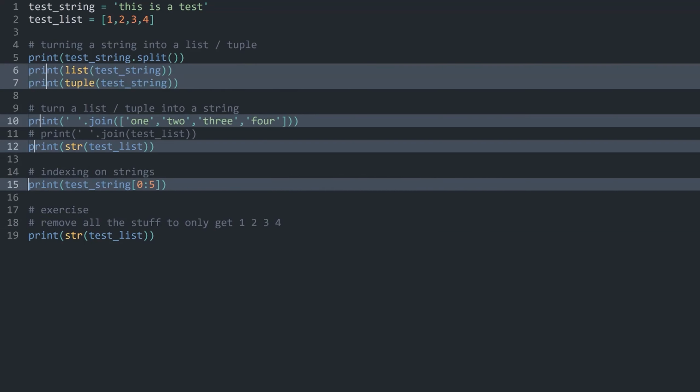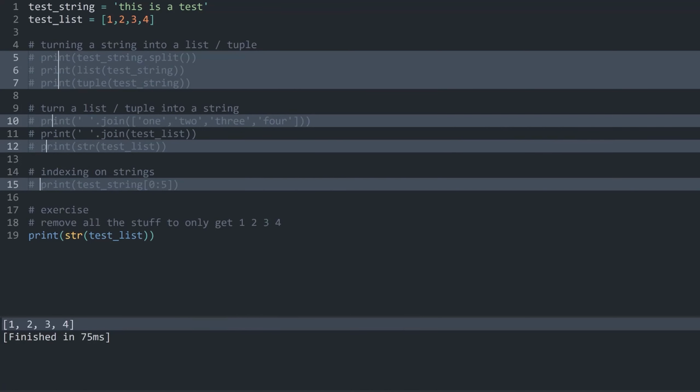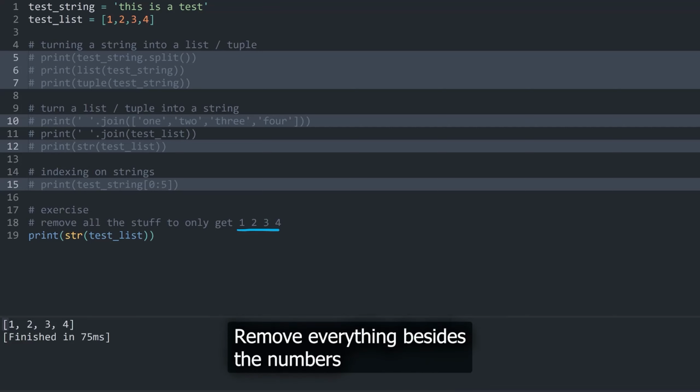Let me comment out all of the other parts to see what we get. Right now, we're getting square brackets, then 1, 2, 3, 4, and square brackets again. And I only want to have 1, 2, 3, and 4. Try to use some methods to get rid of all of the other values besides the numbers and see how far you get.